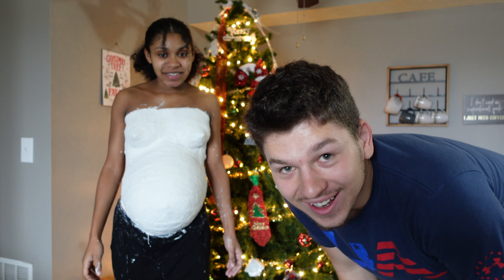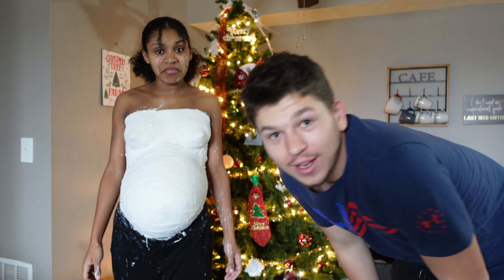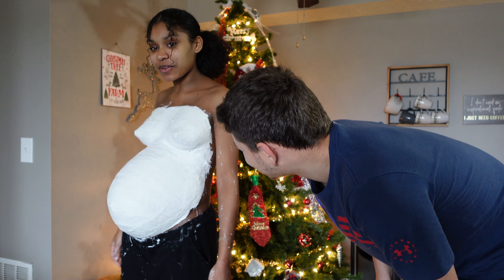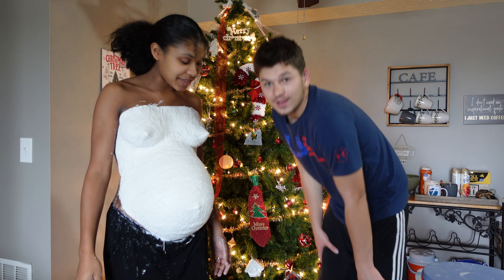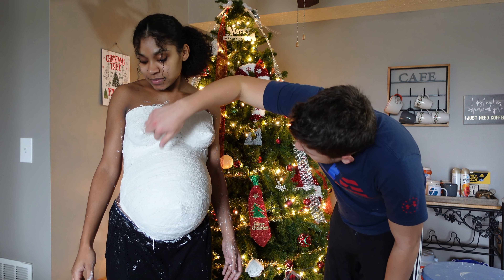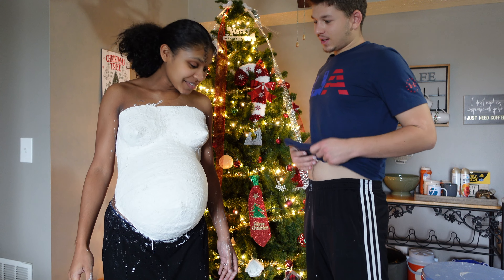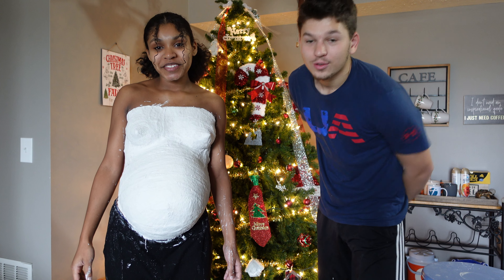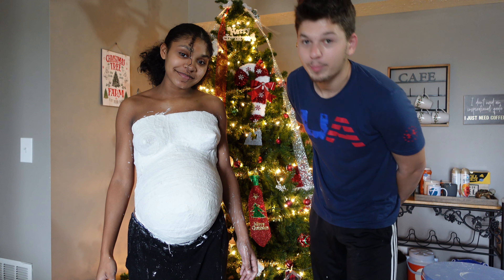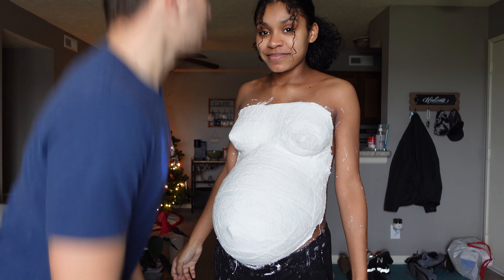It's done! It probably took us half an hour maybe. It's solid. You just gotta wait for it to dry a little bit longer but it's pretty much done. The hardest part was probably around the creases and under your chesticles, but it was fun. You guys should definitely do it if you're pregnant — it's definitely worth it. We're gonna show you once it pops off, so we'll be right back.